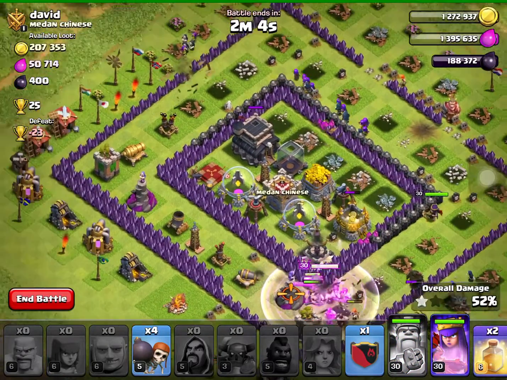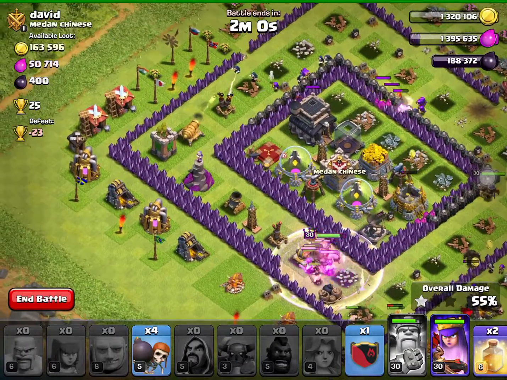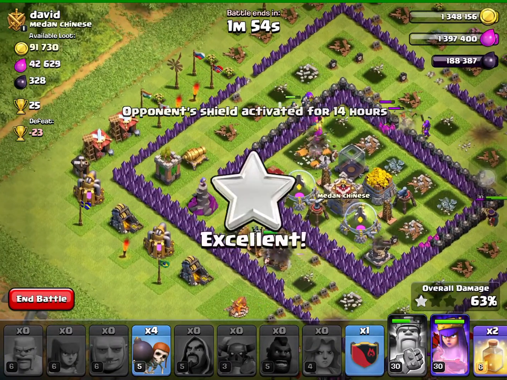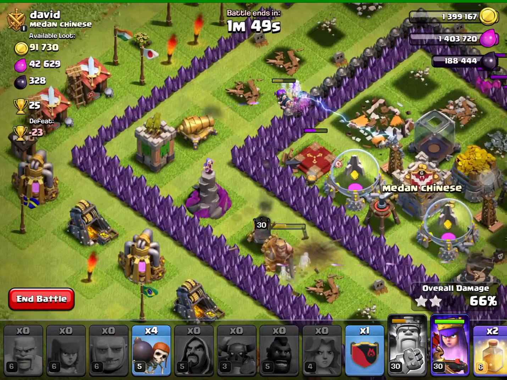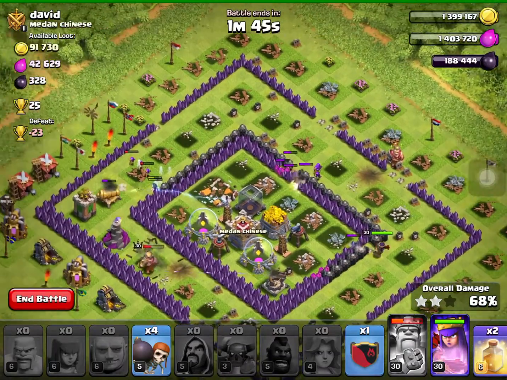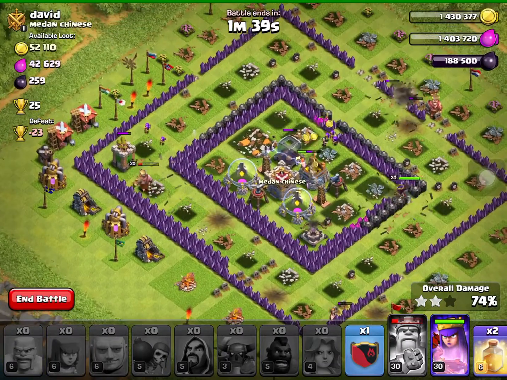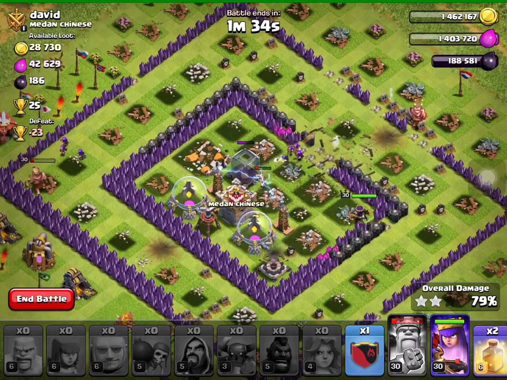We did not drop that last Valkyrie. But the bad news is the groups will not evenly split. Really, Giant Bomb? Stupid joke. The bad news is that not enough troops went to this side over here to the left in order to take out all of the defensive buildings in time. So it looks like our Barb King will be at low health.